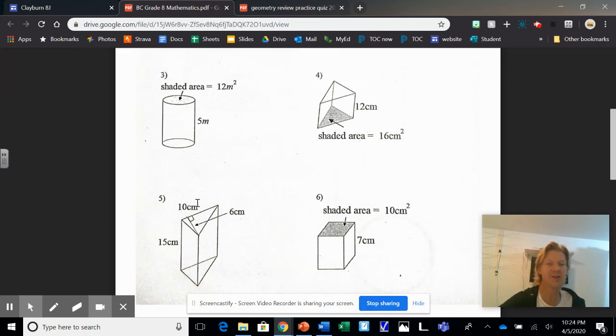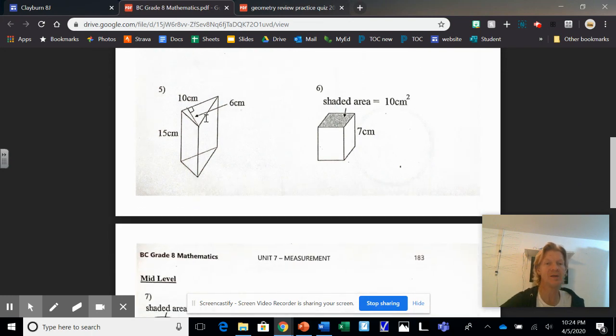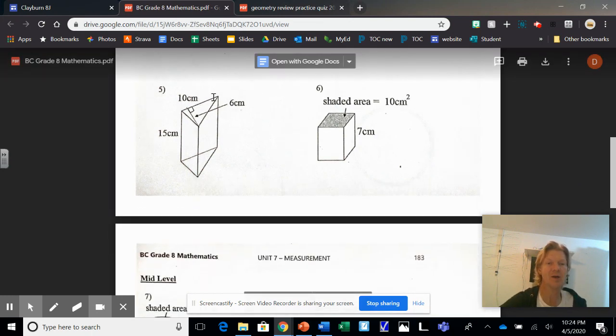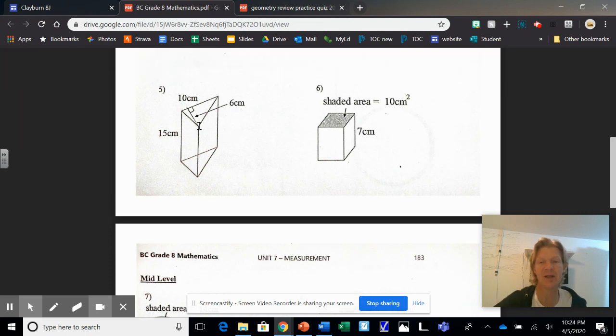This one here, I actually do have to do a little bit more work because it doesn't give me the area of the triangle, but it gives me everything I need to figure out the area. I need to multiply the base times the height. Now this triangle is upside down, but that doesn't matter. You can turn your page upside down if you really want to, and that would sort it out.